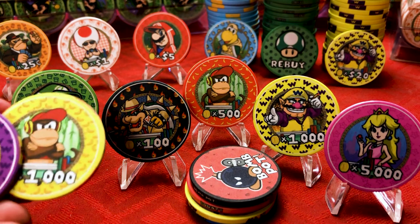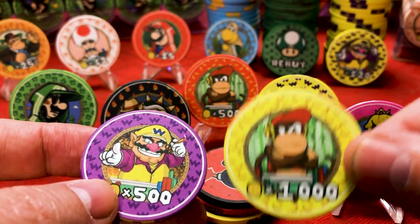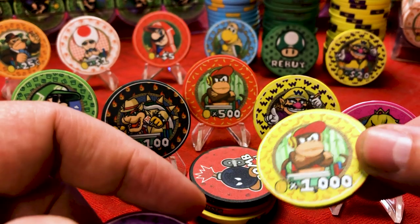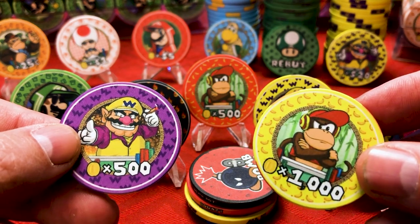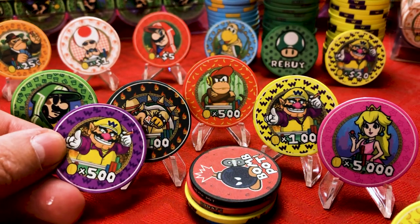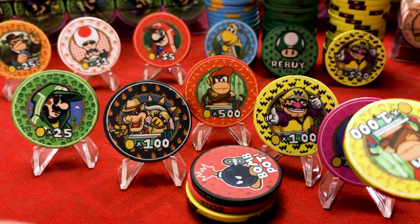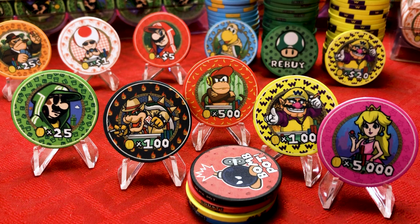I also got samples of alternate tournament chips. These are alternates for the ones I got — it said Wario on the 500 and Donkey Kong Jr. on the 1K. The 1K alternate is really neat because of the bananas, but I preferred the Wario 1K to the Diddy 1K because there's no purple. And I prefer the Donkey Kong Jr. over Wario on the 500s because the dark purple might look dirty next to the 100s — whereas you'll never have a dirty stack with the red and black. Anyway, these are cool alternate versions, just one each as samples. These chips are just so dope — yet another example of exclusives you can only get through PokerChipForum.com.